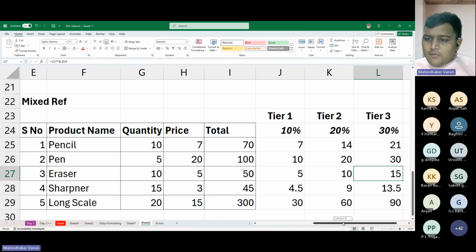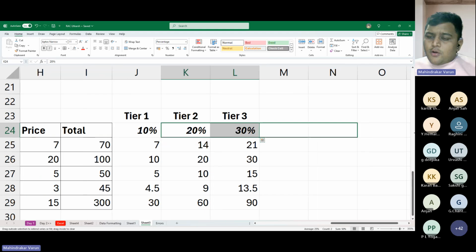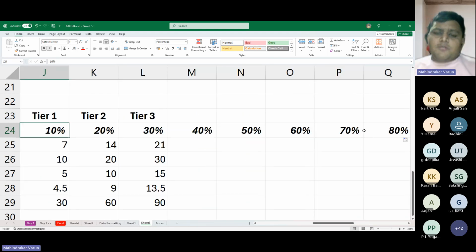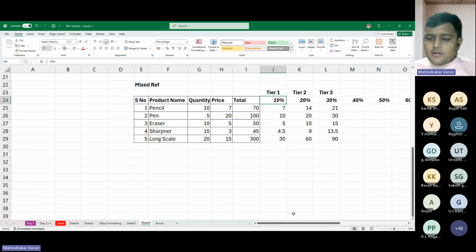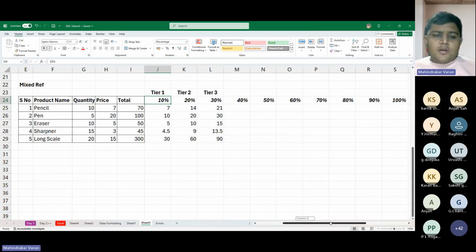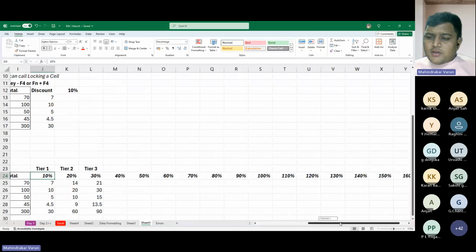Now tell me, will you be able to do it if I give you the same task for this many columns? We can see this much data. Let me zoom out and just show you.